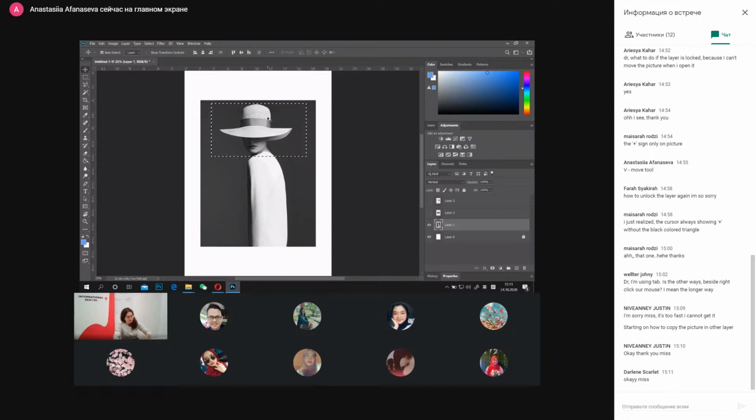Copy and paste. Control-C. And here in a layer panel, we have a little plus. Here we click on it. It means that now we have a new empty layer. And we are on this layer right now, and we click Ctrl-V.